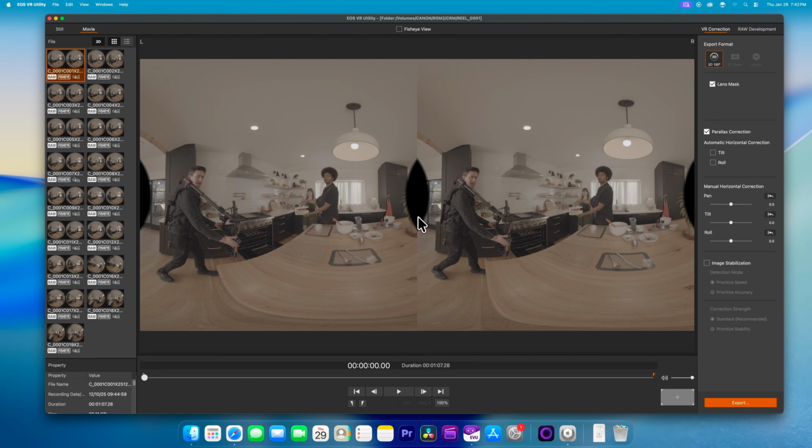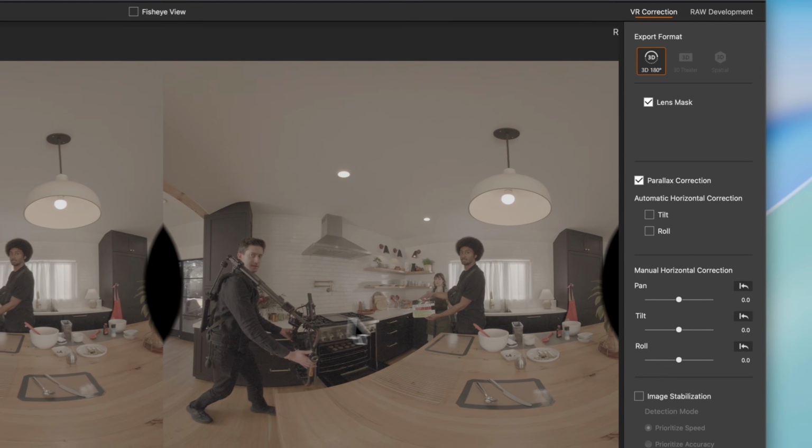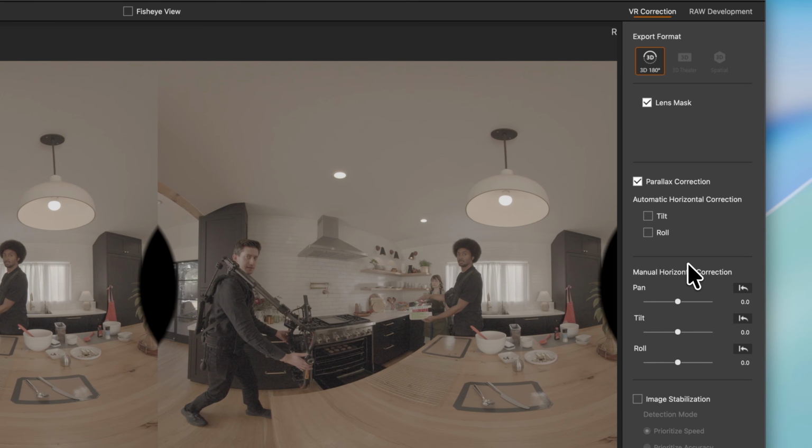Equirectangular is the image projection we'll use in editing, and is the most compatible immersive video projection since Apple, Meta, and YouTube all support playing back videos that way. Now that I have my video open, I have a lot of features I can use to improve my capture if I need to, including image stabilization and horizon correction. There's no substitute for capturing the best way possible, but being able to adjust these right in the EOS VR Utility software is a nice feature.